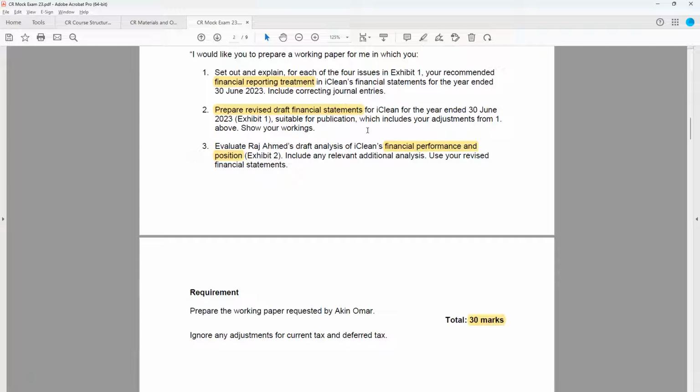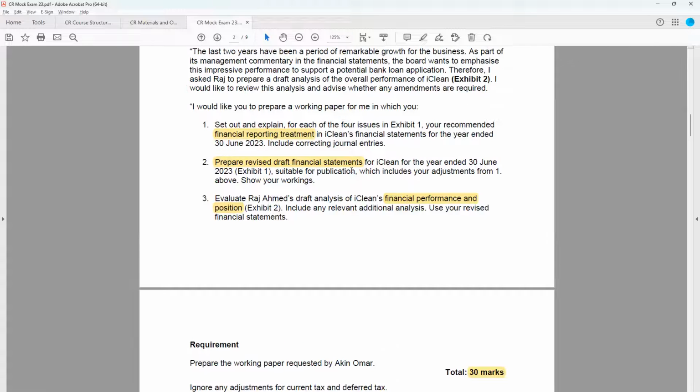First of all, allocate the marks, and you can calculate how much time you have for each question. It's really important that you attempt each part of every question. And whilst there isn't a passing requirement, it's not as though if you don't attempt every question, you'll fail. The reason for this is that there are easy marks on every question. So if you attempt every question and get the easy marks on each, that's better than only attempting half of the questions and getting the easy and the medium marks on each of them.